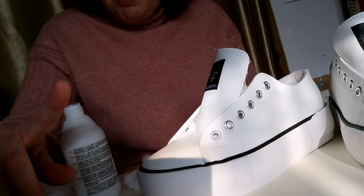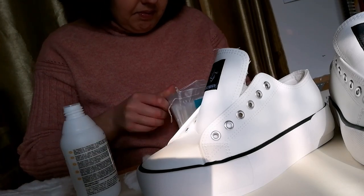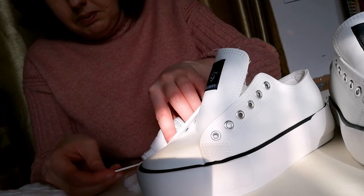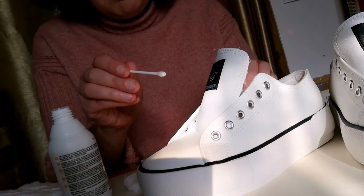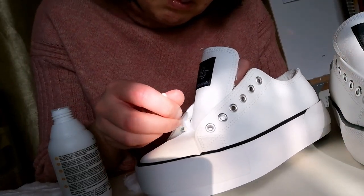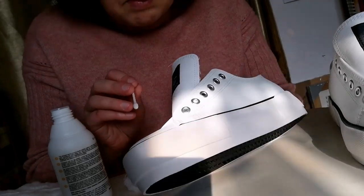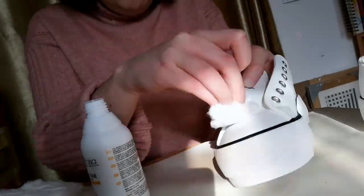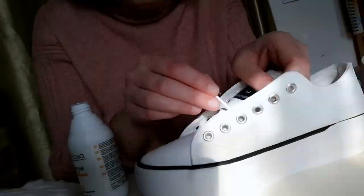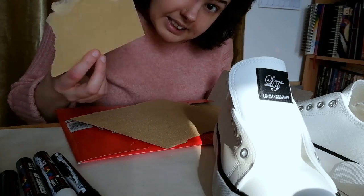I do also have here. Now for a very light sanding.